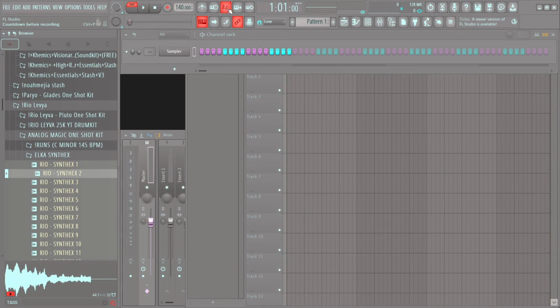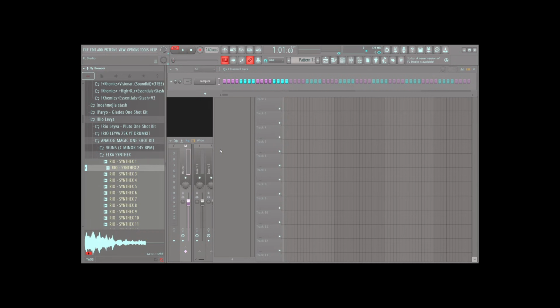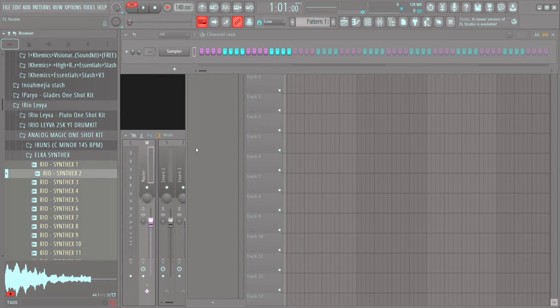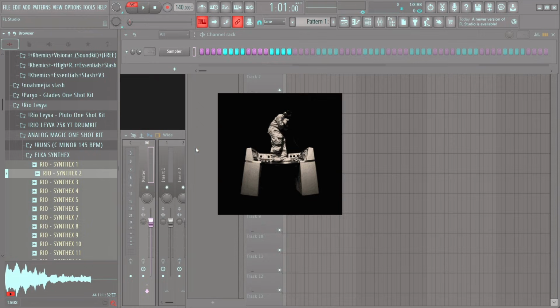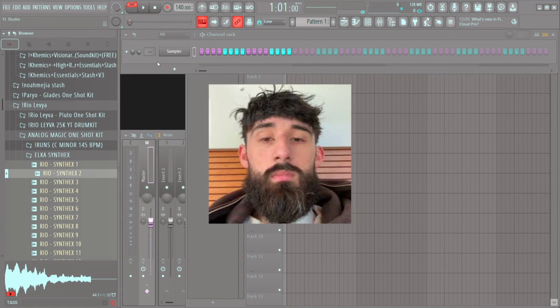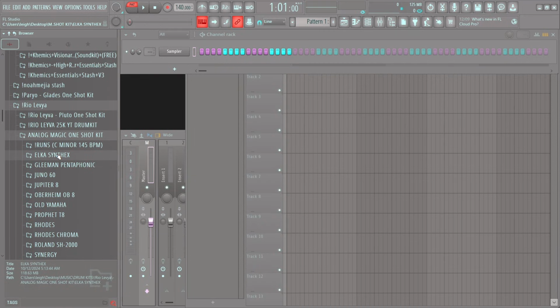I don't know which one I'm going on, but today I wanted to show the process of how Don Toliver's Tuition melody was made. I saw this something like a year ago, probably, in a video that Rio Levia put out. So shout out Rio Levia. He showed the process of doing glide notes with one shots. So today I'm gonna teach you how to do the exact same thing.